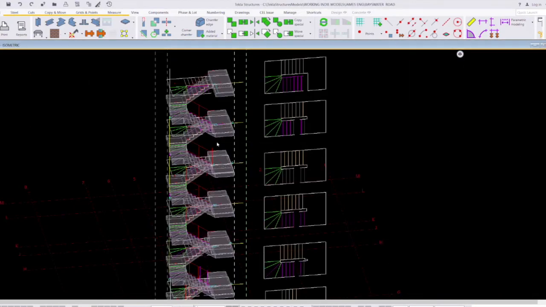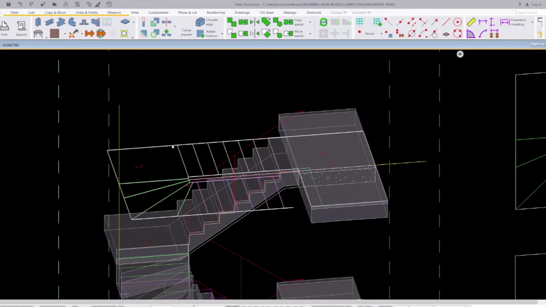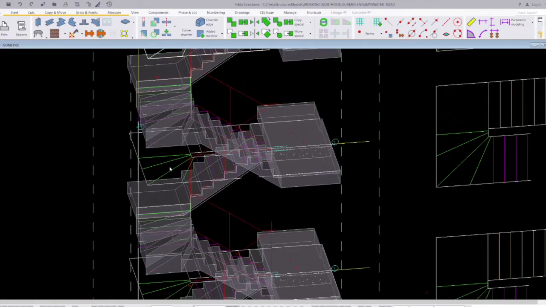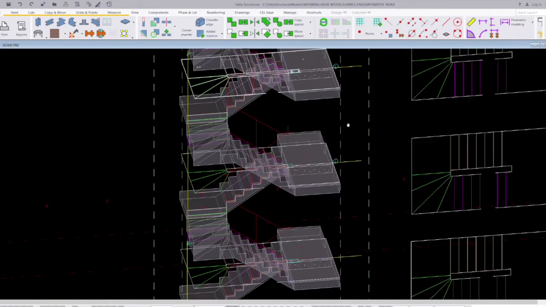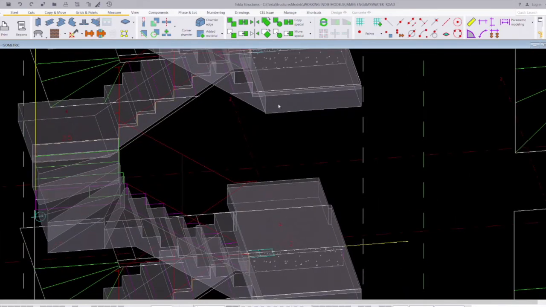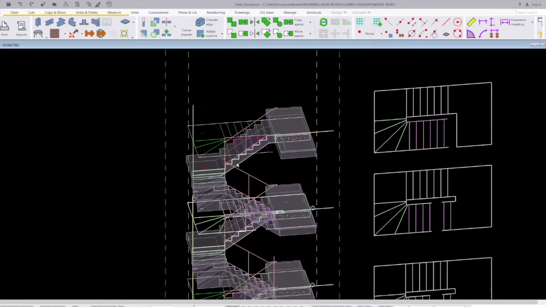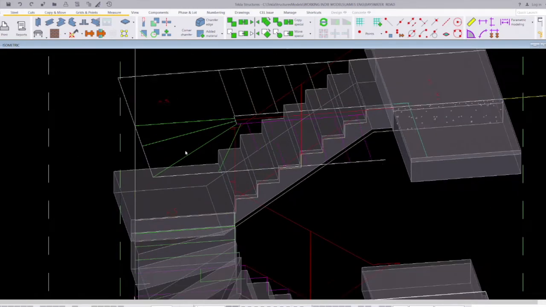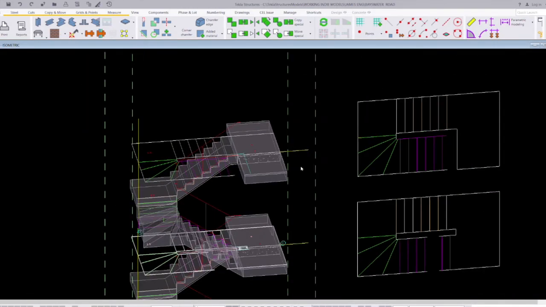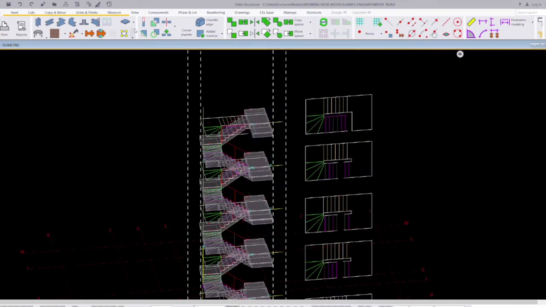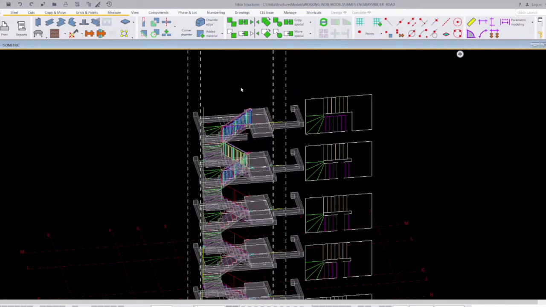They also create individual plan views, so I can drop them on top if necessary. I probably didn't need them for this one. Oh, I did need them for this one, for the winders, for working out where the winders go. And then from there on, I can start modelling my staircase.